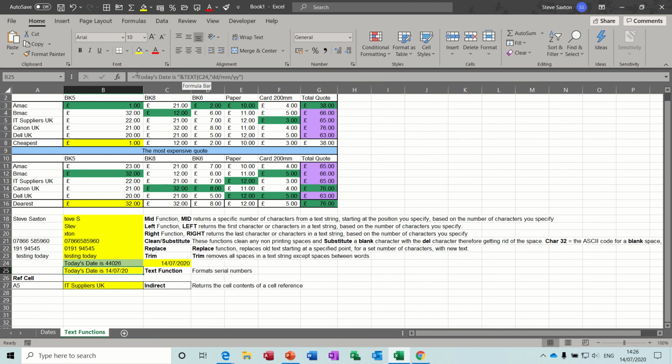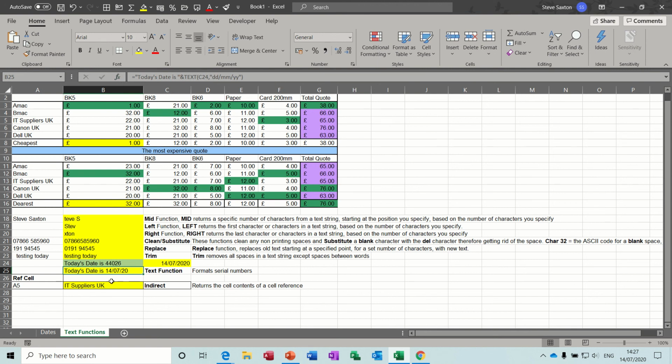So equals today is in quotes, that's a text bit, and then the ampersand, which is a concatenation glue part, as I call it, and then the text function. So the text function will just display that number as a date, in this format there with DDMMYY. You don't need anything at the end of that because that's the last thing in the sentence.